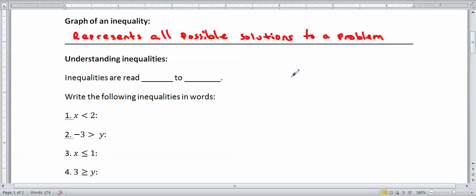Okay, now that's usually an infinite amount of solutions. We'll talk about some inequalities that have a limited amount of solutions but still multiple solutions. And remember, that just means multiple values for that problem. Usually we read inequalities from left to right. That's just a standard that I like to teach. You can read them from right to left if you're comfortable with that, but I just like to go from left to right. So this one says that x is less than 2.